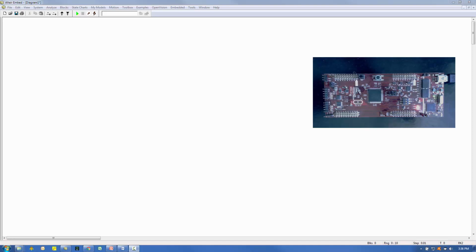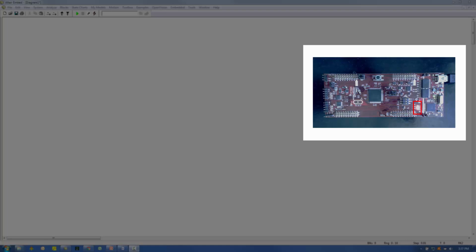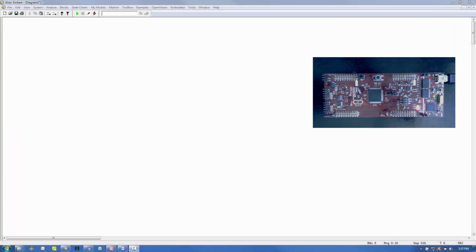This example explains how to read digital inputs, write to digital outputs, create compound blocks, and run code on the target both in standalone and debug mode. For the target, we'll be using the Texas Instruments F28069M Launchpad board, also known as the Piccolo. The Piccolo has two built-in LEDs. The red LED is connected to GPIO34 and the blue LED to GPIO39.